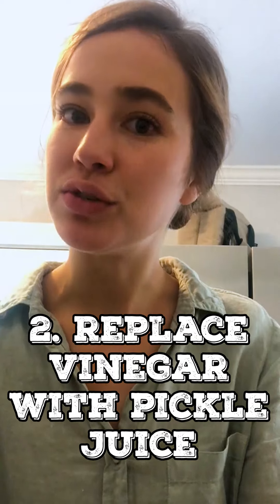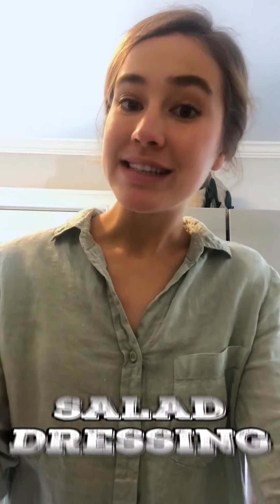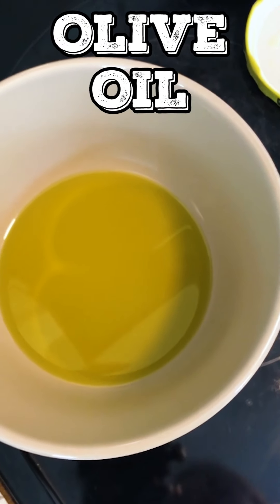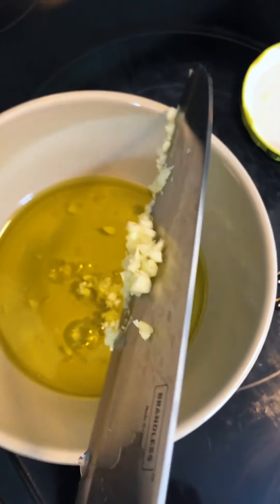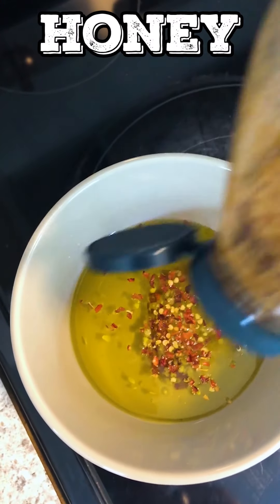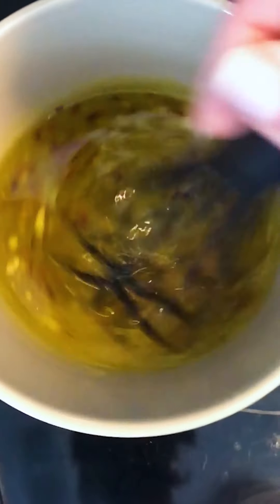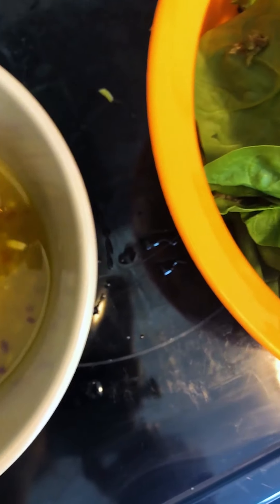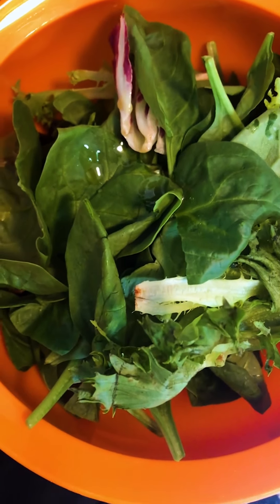This next hack makes a whole lot of sense because pickles are cucumbers and vinegar at their core — you can replace vinegar with pickle juice whenever you need vinegar. For example, salad dressing. I'm gonna make a quick little salad starting with olive oil, mixing in pickle juice at basically a three-to-one ratio, a clove of garlic chopped, some chili flakes, a drizzle of honey for a little sweetness. Whisk that all together and call it dressing. Throw some greens in the mix and spoon the vinaigrette on top.